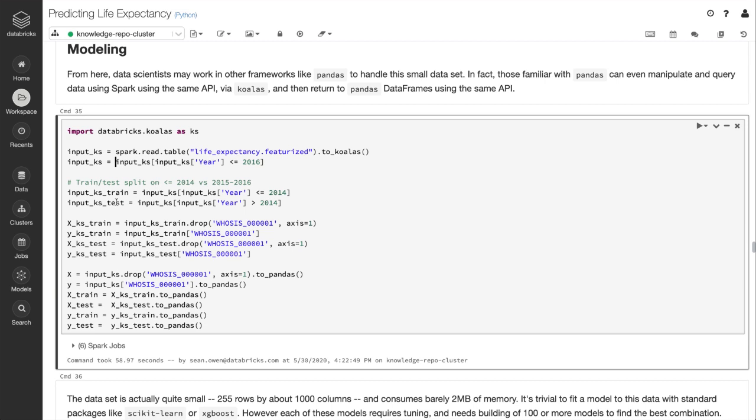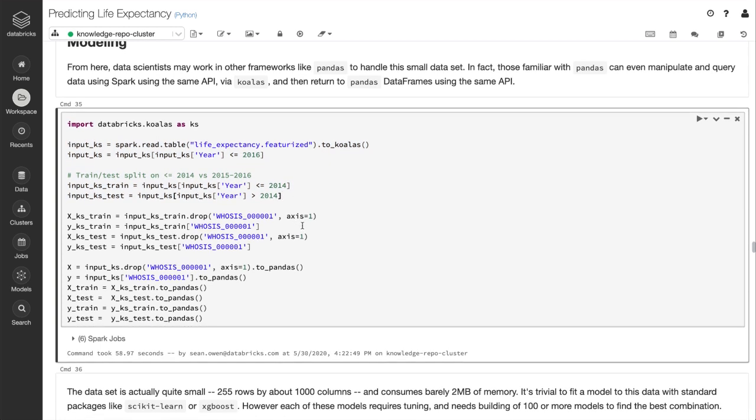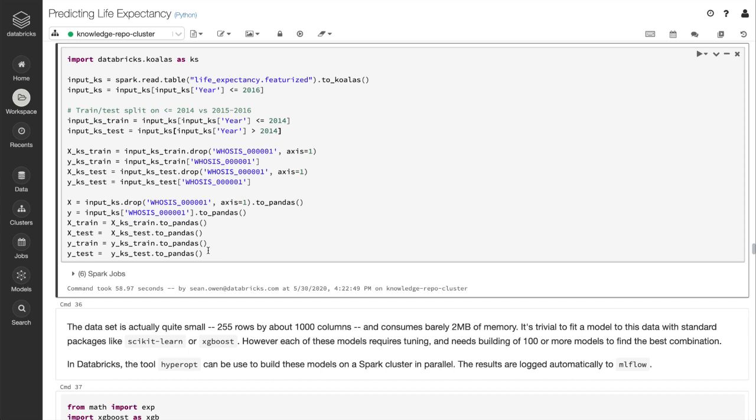In the simple example here, I'm going to use it to select the data up to 2014 as the train set and data after 2014 for test. And we could have done this easily in Spark as well, but I wanted to show you that you can also do this with pandas-style syntax, even at scale, via something like Koalas. But actually, we're going to work with these in terms of pandas data frames, just because that's going to turn out to be a little bit easier for this small data set for this particular modeling problem.